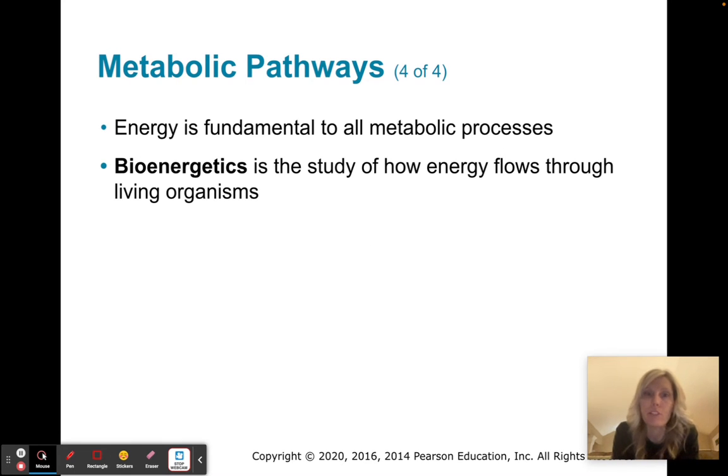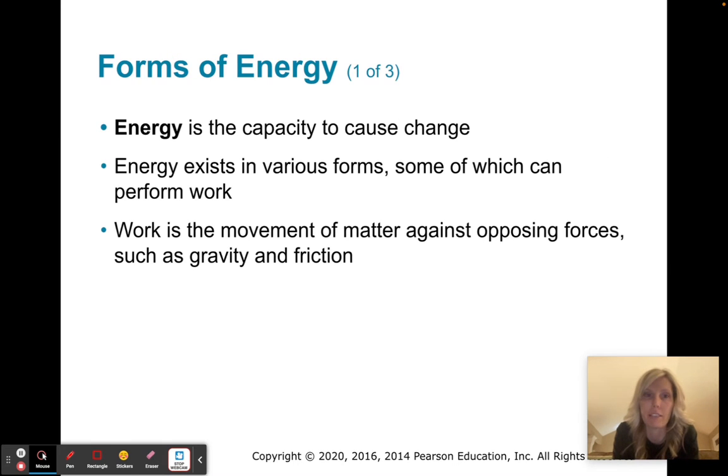Okay, bioenergetics is basically the study of how energy flows through living organisms. So if someone asks, "Hey, what are you studying in biology?" and someone says bioenergetics, they're probably talking about enzymes, photosynthesis, and respiration. Those are the really big ticket items in College Board's AP Biology Unit 3. And that's what you're going to see moving forward, with a really focused look at enzymes.